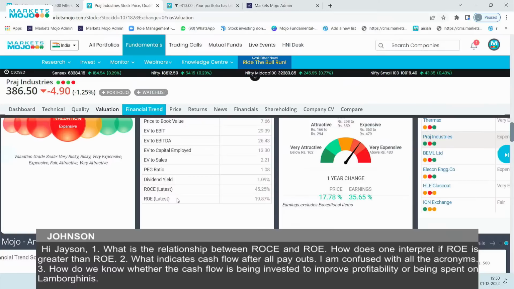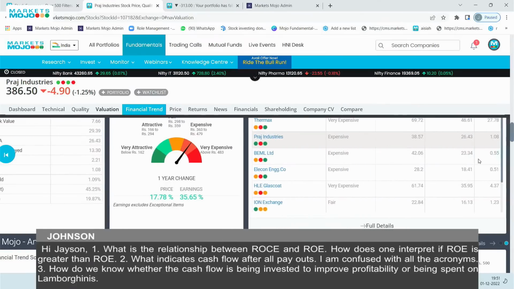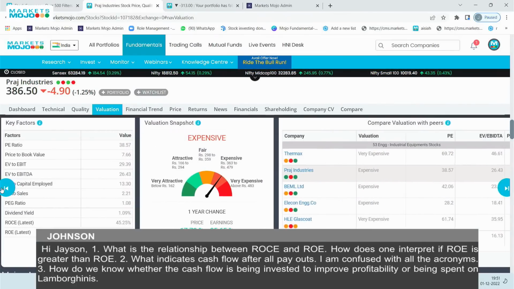If you ask me how to interpret it, it's very simple. If the particular ROE is going upwards and it's higher than its peers, then the company is actually giving a higher amount of wealth to its shareholders. That's what the return on equity is all about. So the higher the better in both these ratios. So that's how you could interpret it. Look at this across companies in a similar sector. Don't just look at the ROE of one particular company and say, okay, this is 20%. Look at it across companies in the sector, and then you'll get a better idea. Let's say Praj Industries' ROE is at 20%, you can look at other companies as well, and you'll have to see how it is with respect to its peers.